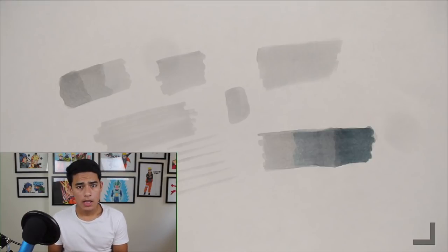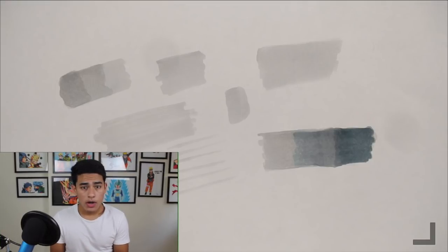And if you compare price between one individual Touchsoft marker and one individual Copic marker, then a Touchsoft marker will cost you even less than $1. And if you go to buy a Copic sketch marker, that will cost you around $6 to $7, which takes me to my next point: where do you get them?